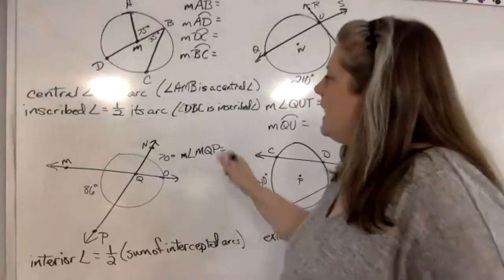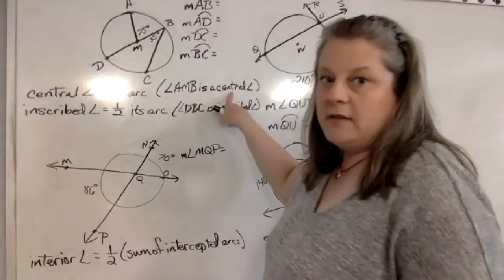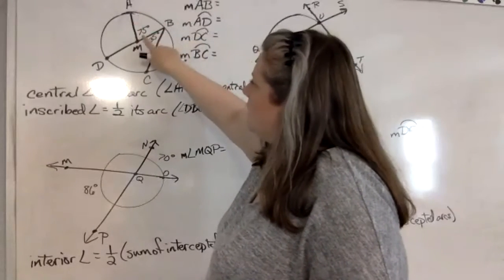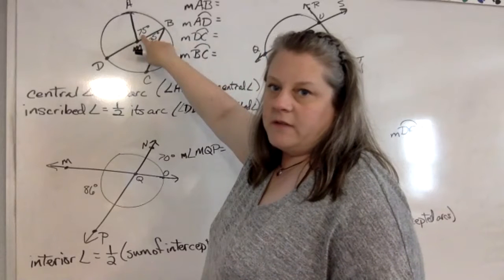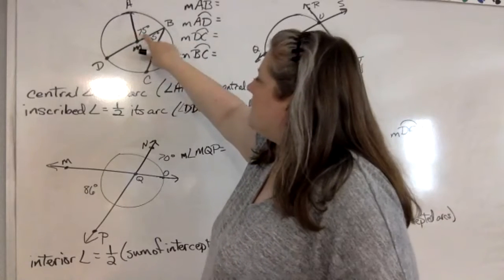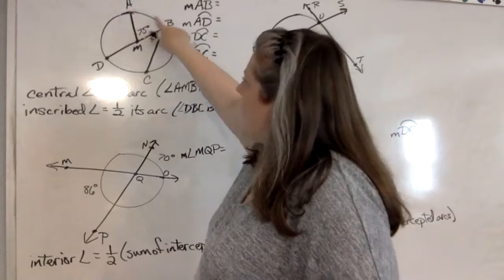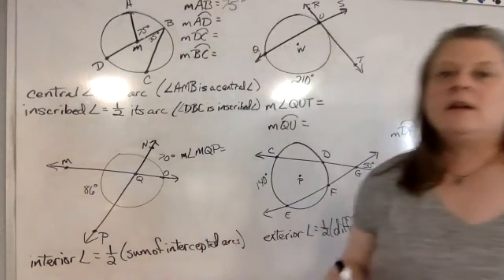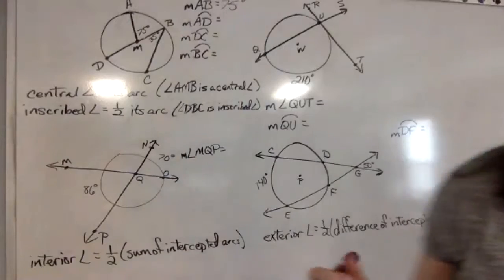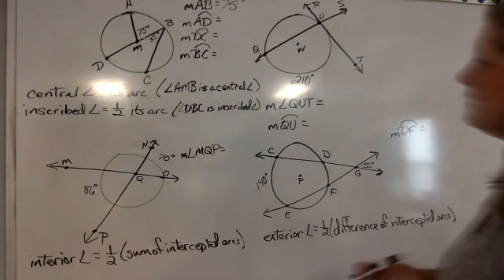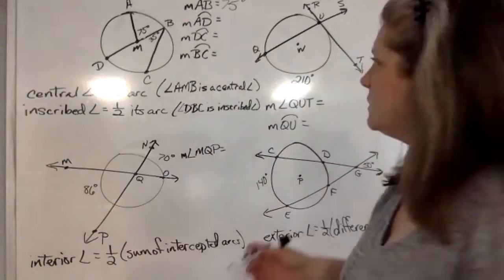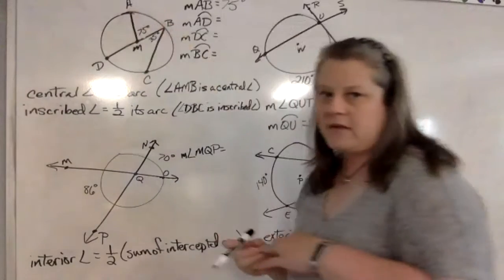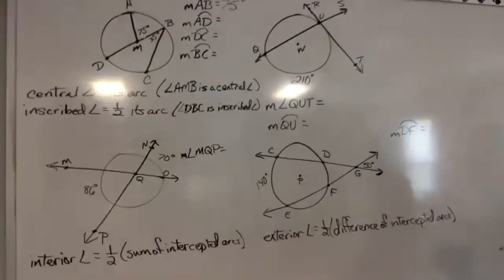So we already said that angle AB is a central angle. So if you look at my picture, AB here is a central angle, and it was given that its degrees was 75 degrees. So if it's 75 degrees, its arc, AB, will also be 75 degrees because the central angle is equal to its arc, okay? The central angle is equal to its arc. So if this angle is 75 degrees, its arc, AB, is 75 degrees, okay?